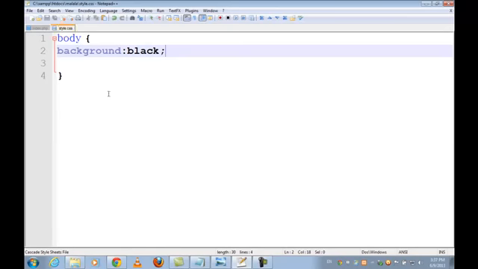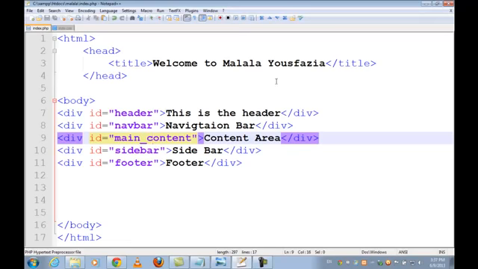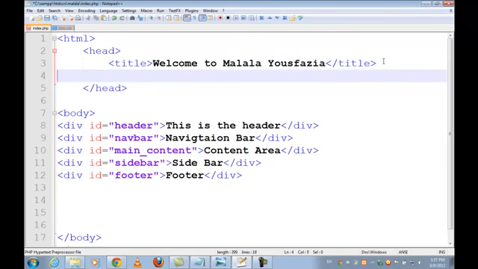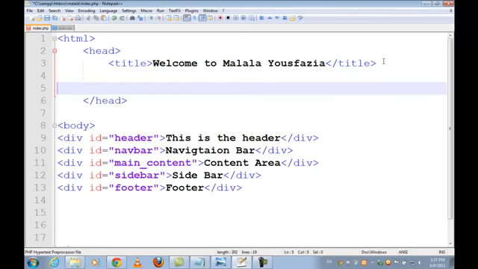Because this is an external CSS file, we will need to attach or link this file to the HTML document, and for that we insert the link tag inside the head tag. Before closing the head tag, we insert the link tag, and the rel is stylesheet, and the href is style.css, because this is in the same folder, and media is for all screens, mobiles, and everything. Control S to save.